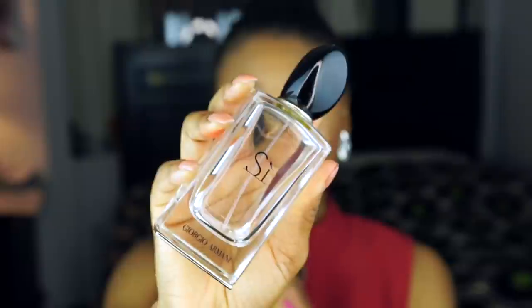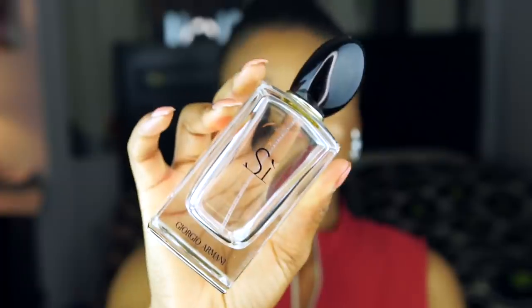This perfume — oh my gosh — this is the best perfume that you will ever use in your life. Yes, I'm saying you because I'm going to assume you're going to check it out after this video. This perfume is Si by Giorgio Armani. It smells so good. The bottle is empty — this is the second bottle I've had of this perfume. It smells a little sweet, but also kind of floral and fresh at the same time. I don't know who came up with this combination, but they are such geniuses, and it lasts for so long. This is definitely my favorite perfume of 2015 and it's going to continue to be my favorite.